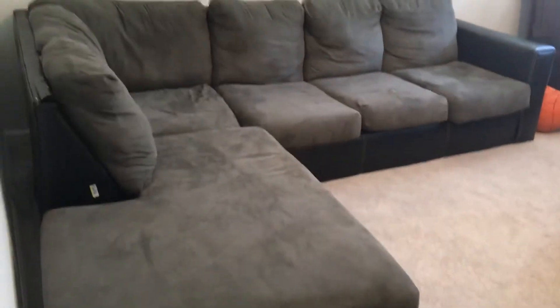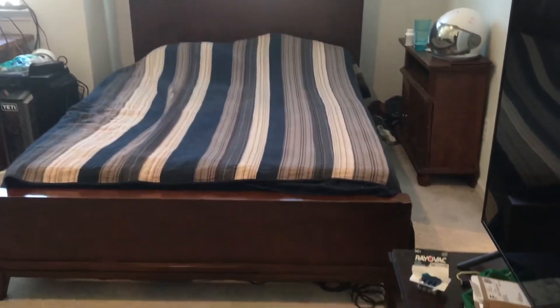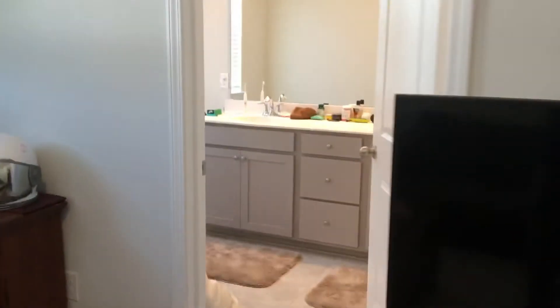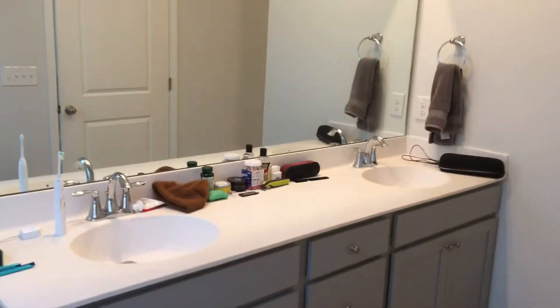Here's the master bedroom. There's currently a full-size sectional sofa, desk, and bed in here — you can set it up completely differently, but this is how it's currently arranged. Lots of space. Let's check out the bathroom. This is kind of a shotgun-style long bath. Here's your dual sink vanity with gray cabinets, nice tile in the master bath, long sink, and a full-size shower — check out the tile there.